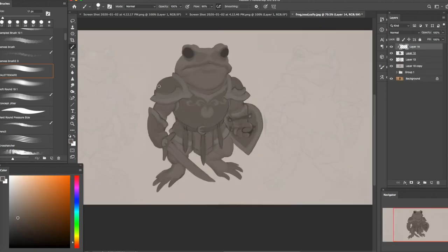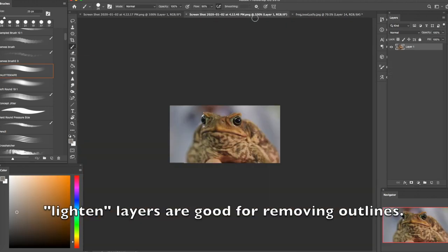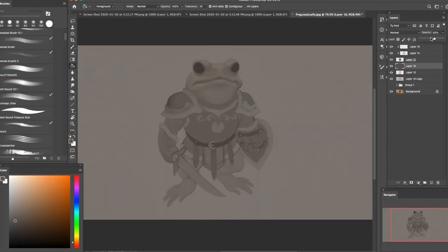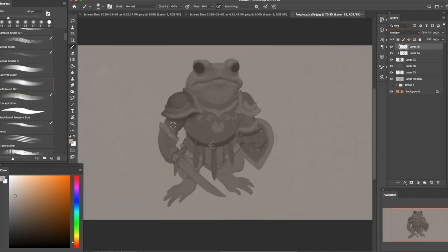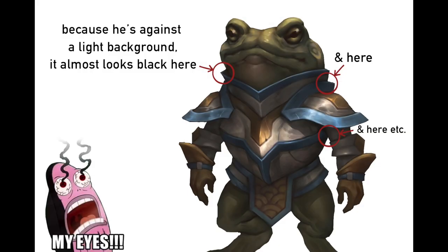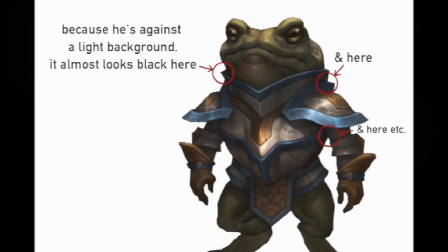Now I'm trying to make the blocks of value a little more solid, just removing any prominent sketch marks. An easy way to shade is to make a new layer and set the layer mode to multiply. I darkened the background so I could see the subtle value differences in the frog. Here's an extreme example of what was happening and why I darkened it. With this white background and dark character, it's very difficult to see the subtle differences in value on the character.